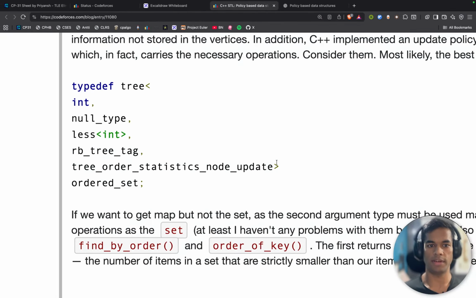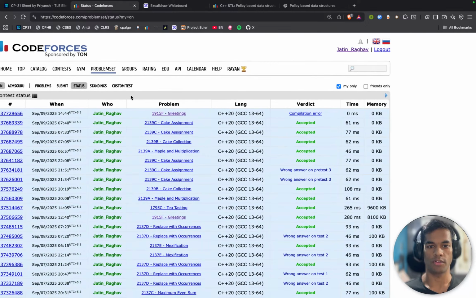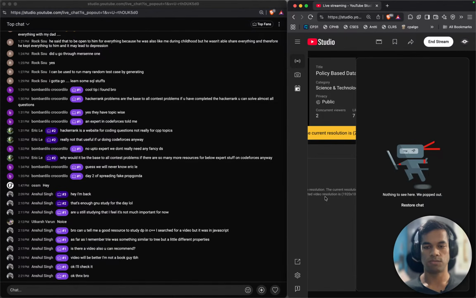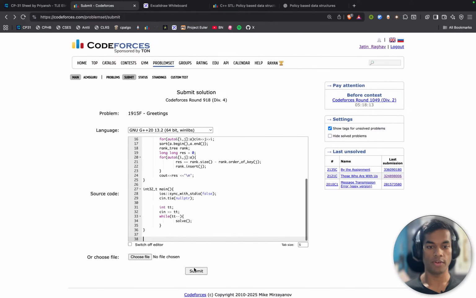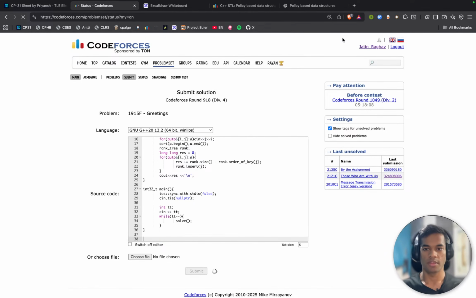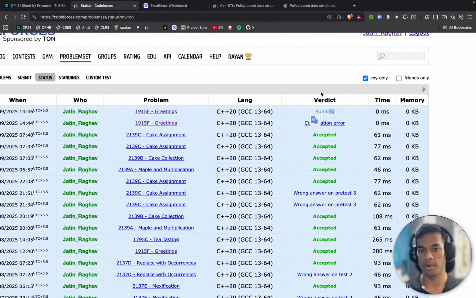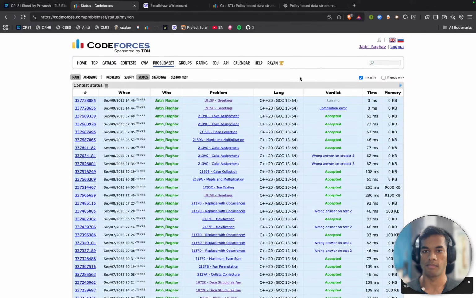And I'll submit it directly without checking if it is correct or not locally. And that would be cool if it works. And if I get a compilation error, that would not be cool. Running. It is not even compiling, it is running, literally. I hope it works. Okay, it just keeps on running.